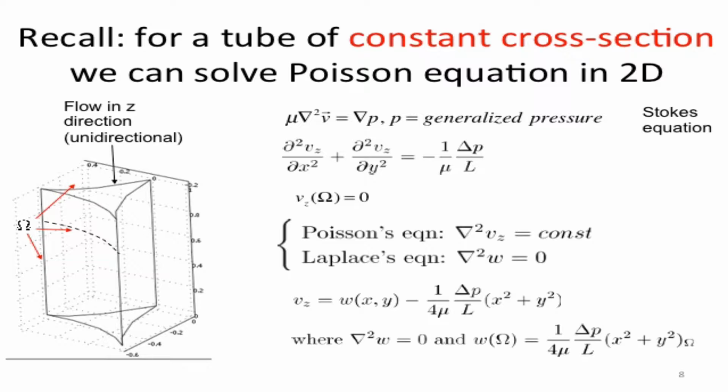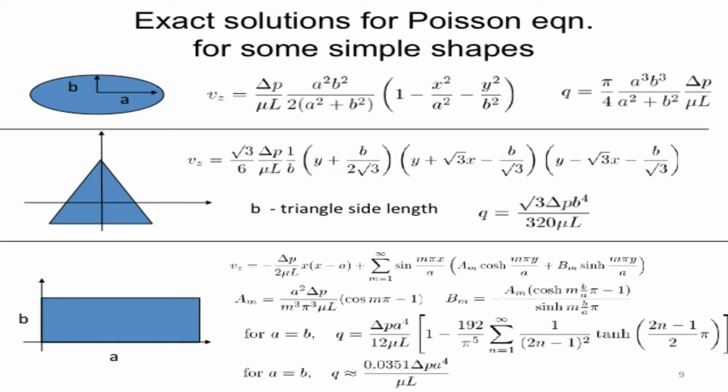Either way, both the Poisson equation and the Laplace equation have names because they're famous equations, and famous equations with names show up everywhere, so there are a lot of good solvers for such equations. The moment you have a name, that means it's been solved, so you can go and look for software, or otherwise solve it. In a general cross section that is irregular, this is not going to be easily solved analytically, but we have a couple of solutions that we can rely on.